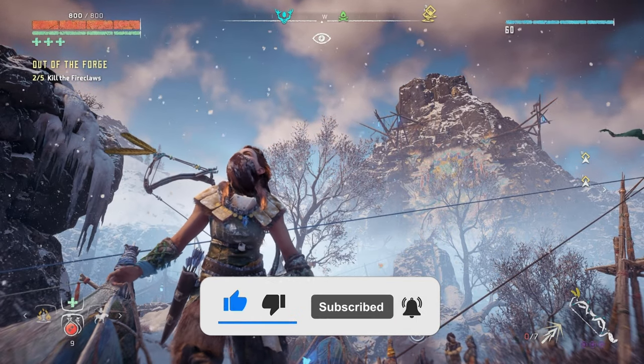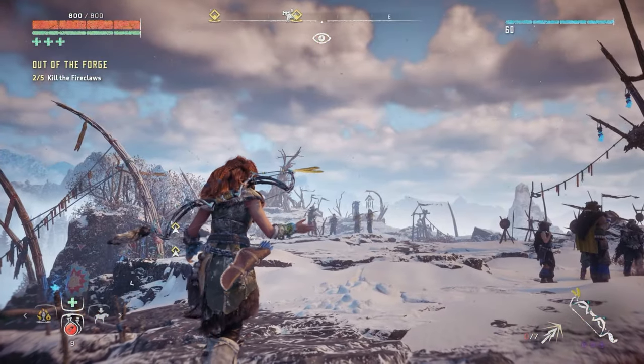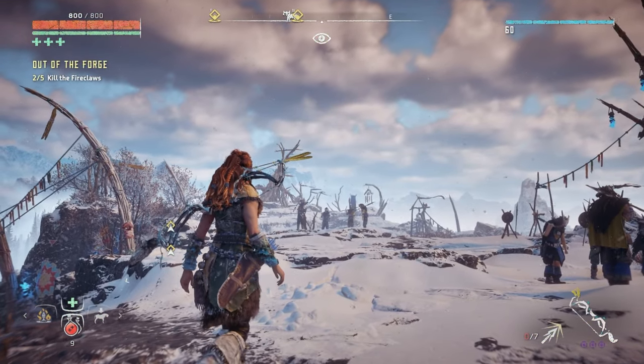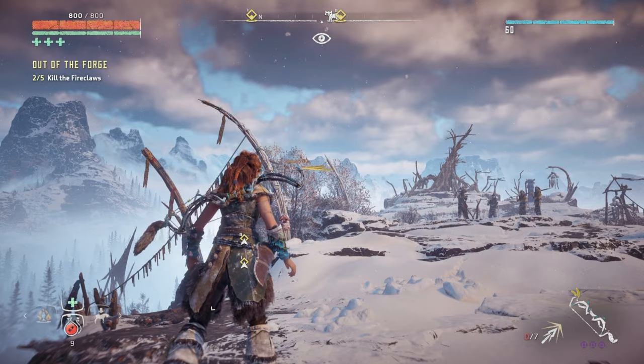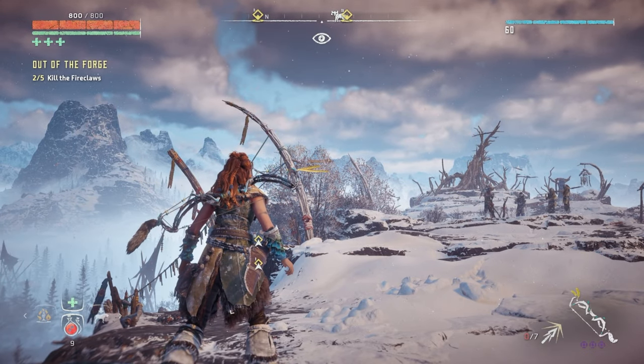We're playing on ultra hard difficulty, and today we're going to finish up the Frozen Wilds. We're going to continue on with the errand out of the forge. So we've already killed two Fireclaws. We got three more to go.